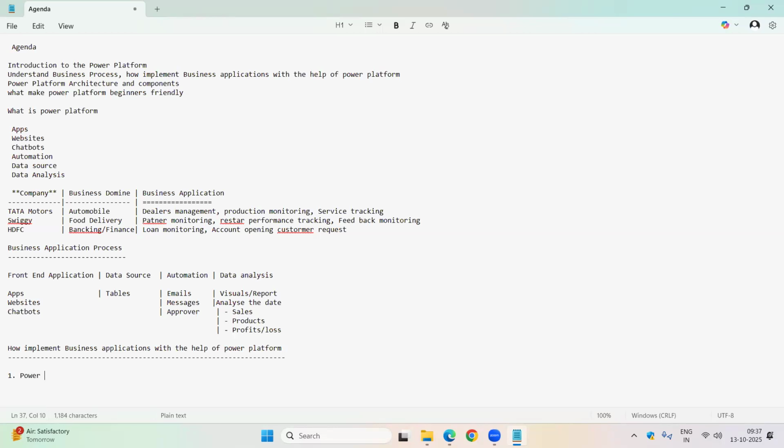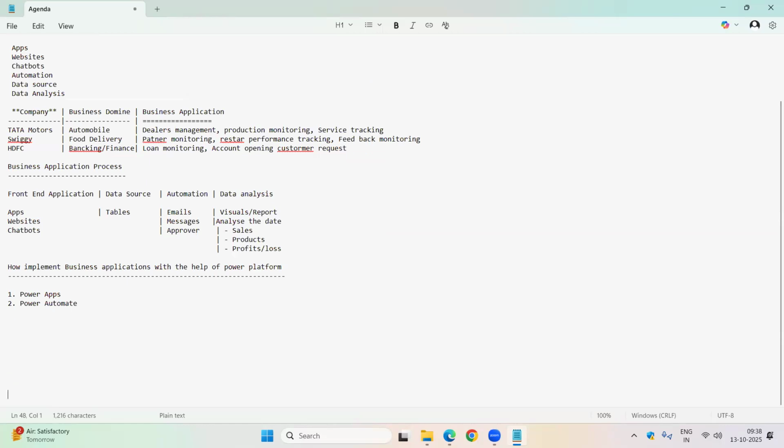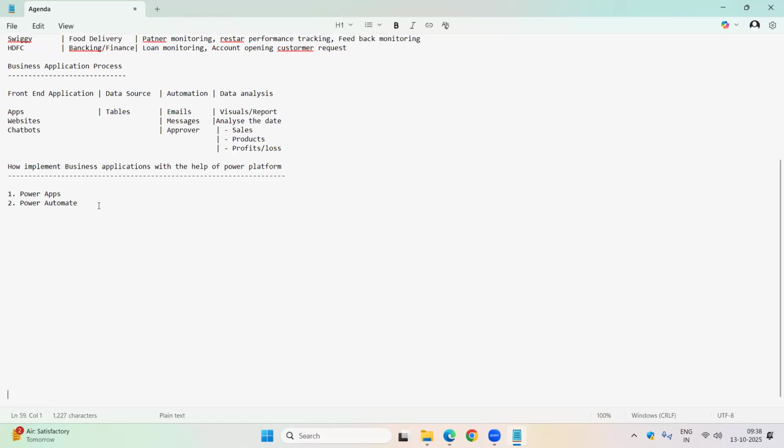Power Apps, Power Automate, Power BI, Power Pages, Power Virtual Agents, and finally Dataverse.